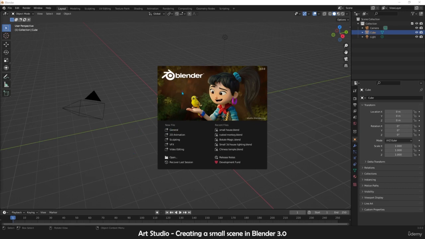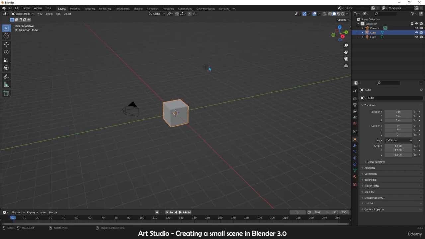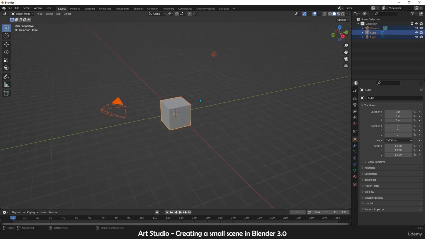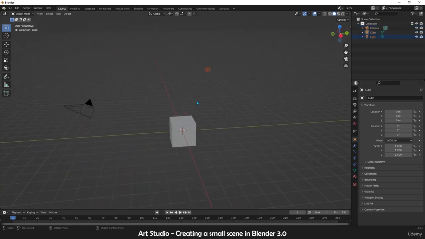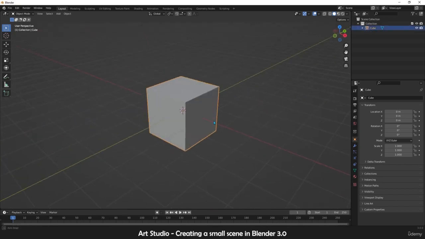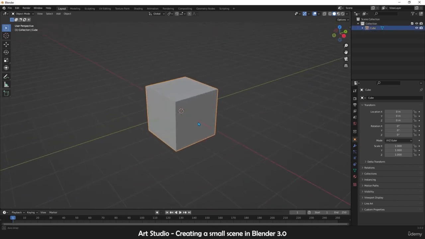So when you first open up Blender, the version that I'm currently using is 3.0. When you're launching Blender, you're going to see this option which you are able to click here. So we are going to use the General. Its default objects are these three: camera, cube, and a light. We don't actually need these two. We're just going to work with this one, okay?